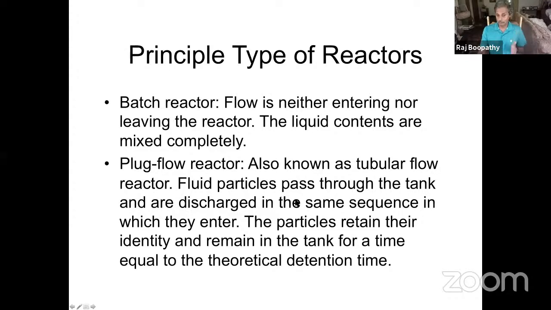So there is a diffuser put in the influent point, so they go through the same level it comes into the system, it goes out. So basically, there is no mixing. So you save some money for not putting a mixing device. The particles retain their identity and remain in the tank for an equal time, the theoretical value that you set when you design the reactor.